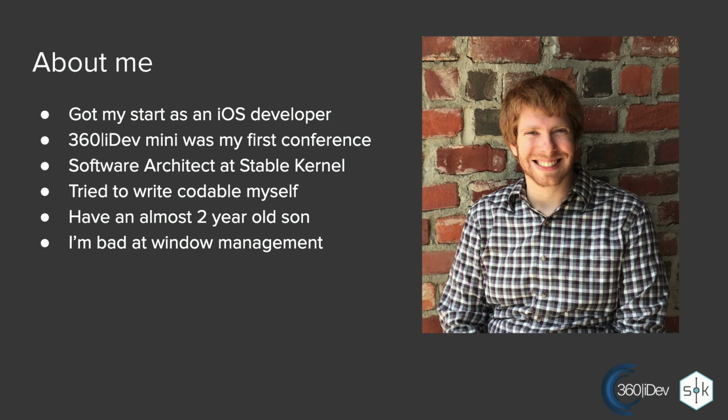I have a son who turns 2 tomorrow, so my hobbies outside of work include things like going to the zoo. That's pretty much what I do outside of work. And I'm going to apologize in advance. I've got a couple windows, so we will have code. I've got it stepped through in Git, and I'm just bad at window management. I've been practicing. I hope I don't make anyone dizzy other than myself.